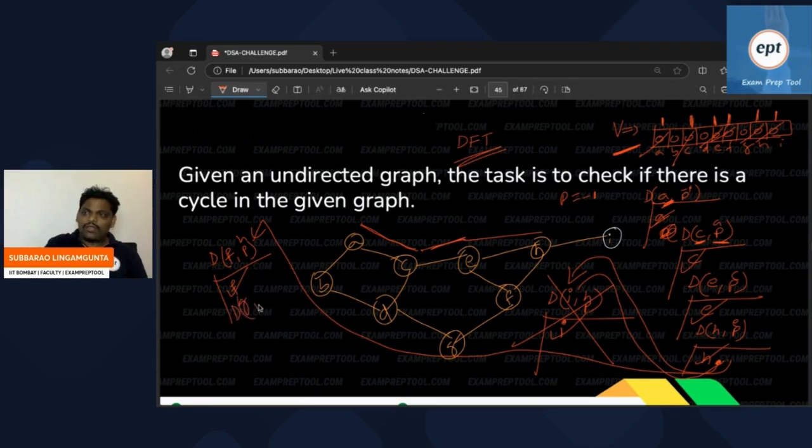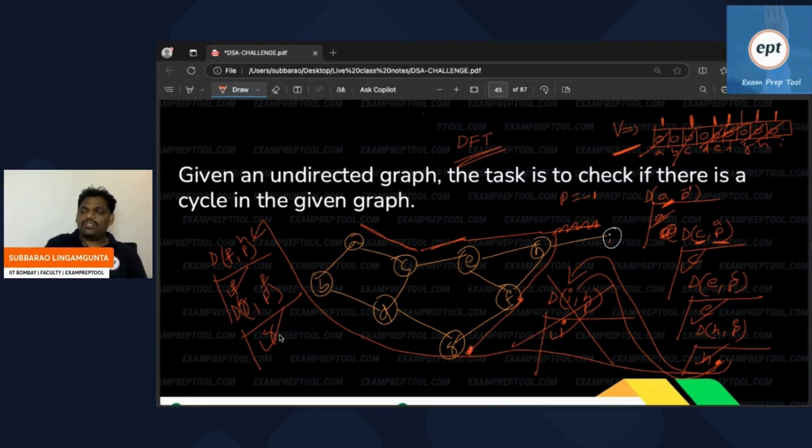DFS G called. What is his previous? G previous is F. Again same. G visited. Right? Next one. After G visited, everyone observe now. So I think you went here. Because of backtracking, you came back. You went here. You are currently here.